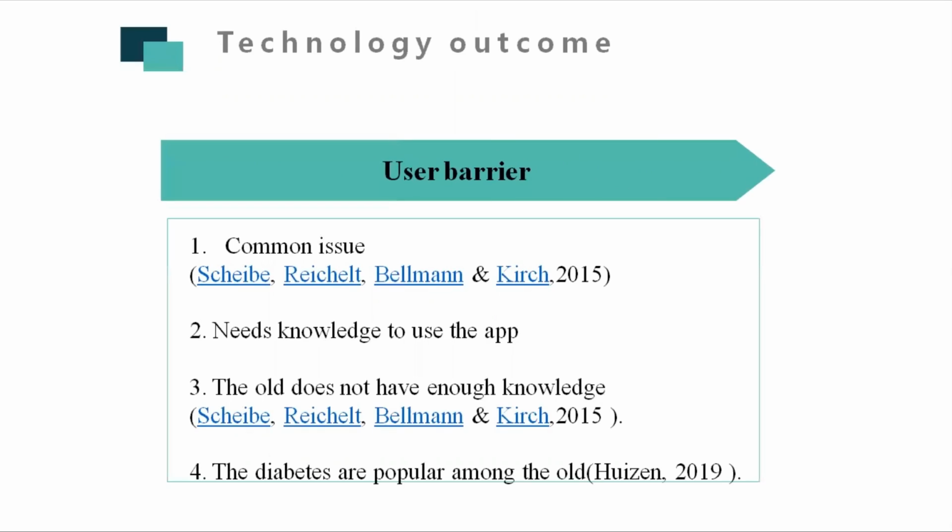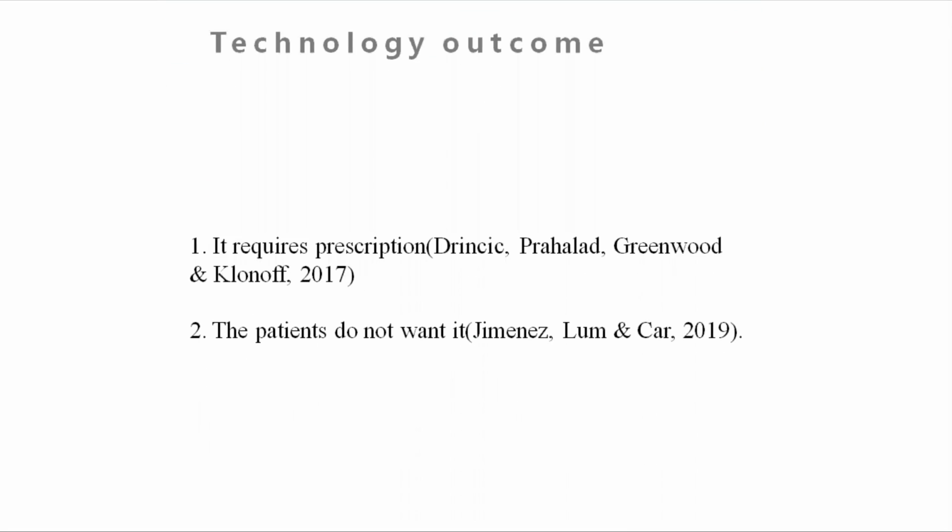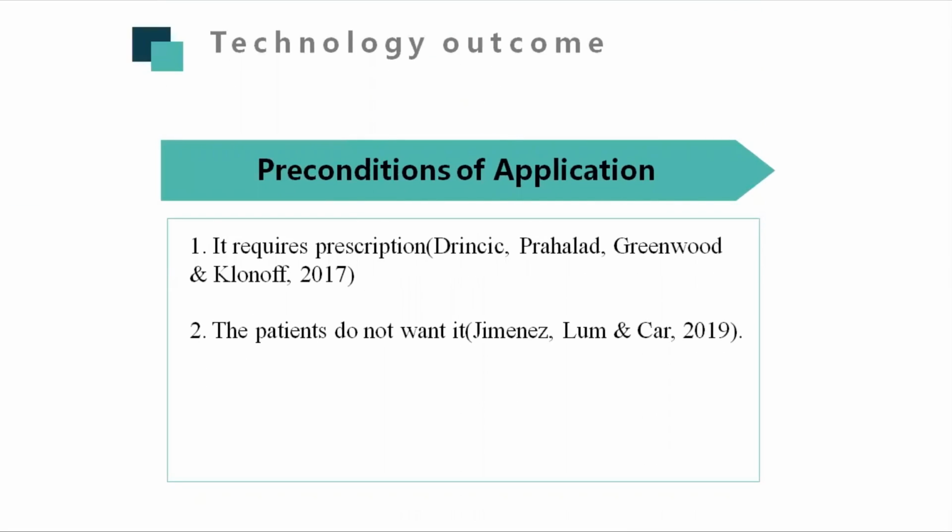Also, the user barrier is a serious issue for Bluestar. It is a common issue among diabetes apps because the patients need knowledge to use the app. However, the old usually do not have the knowledge. And also diabetes is popular among the old. According to a recent research, it's over 20%.